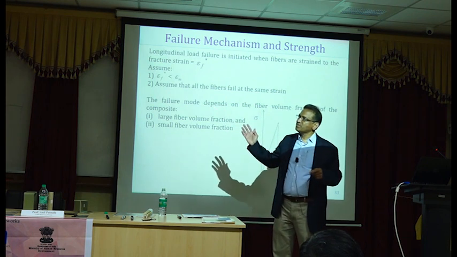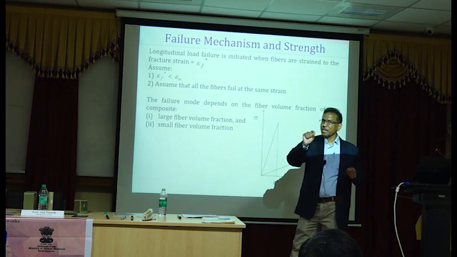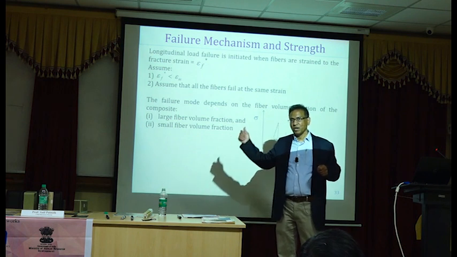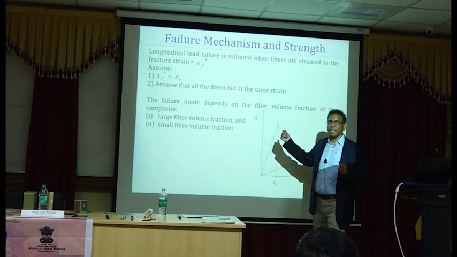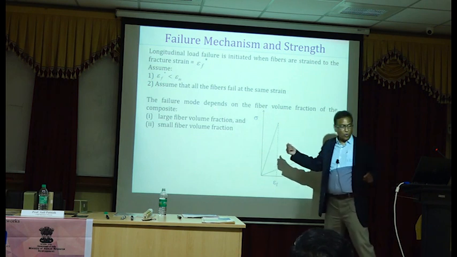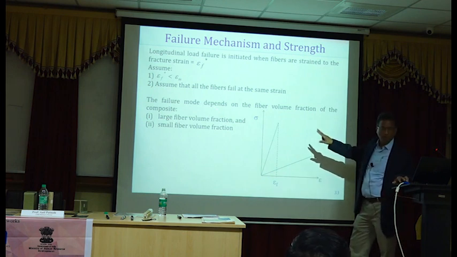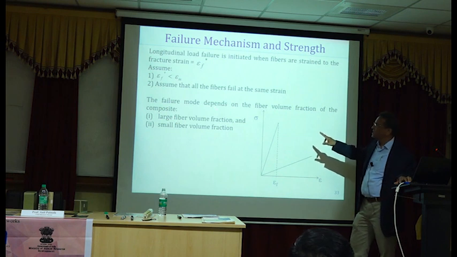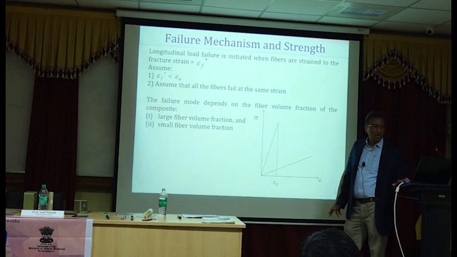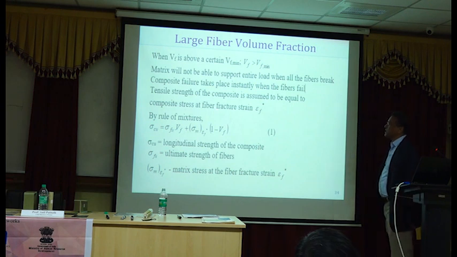The other one is any amount of fiber you add beyond that critical point, that's where you actually see the benefit of fiber for the composite. I don't know if I explained it clearly enough for you to understand. So there are two different fractions, large volume fraction, small volume fraction. Those are a little bit misleading terms, because both large and small are very, very small percentages. I'll talk about it in a minute.